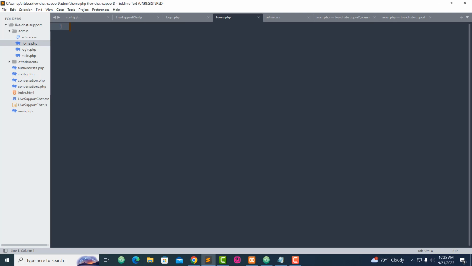Inside home.php, remember we need a main, because we have a main for admin. You have to connect main inside of our home.php, and inside of home.php, this is where we get the dashboard template. We will put the dashboard template inside home.php.